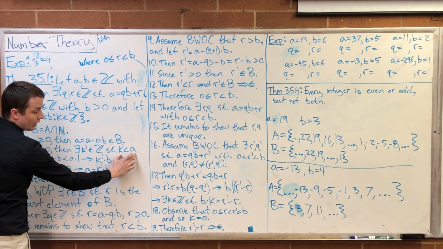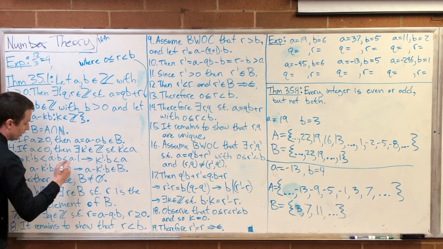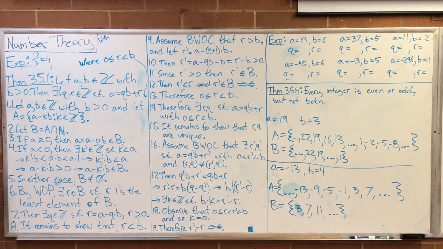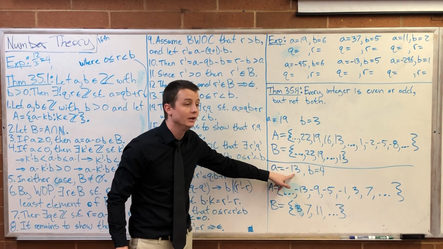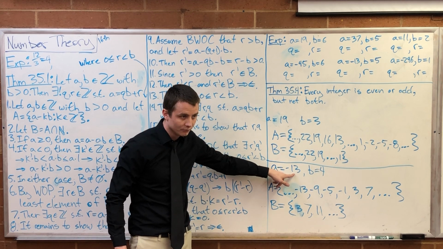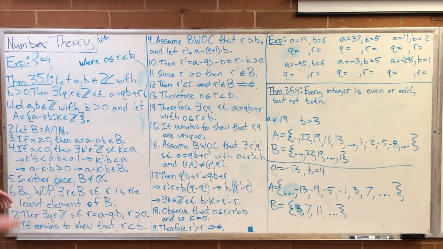So I know that there's some integer k prime that makes this true, which means when I multiply both sides by b, it's still true. Since b is positive, we don't have to flip the inequality. You with me? And notice that since a is negative, a times some number that might be bigger than 1 is less than or equal to a times 1. Right? Negative 13 times an integer greater than or equal to 1 is always less than or equal to negative 13. Because the bigger the integer we multiply by, the smaller we make the number. Hopefully this inequality and this inequality all make sense to you. You good with this whole thing?